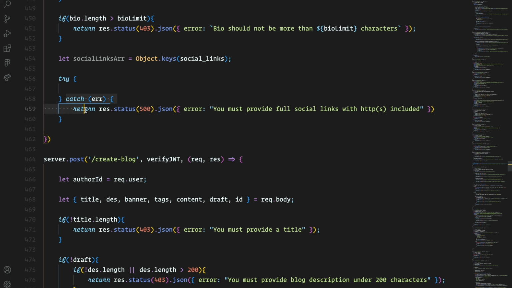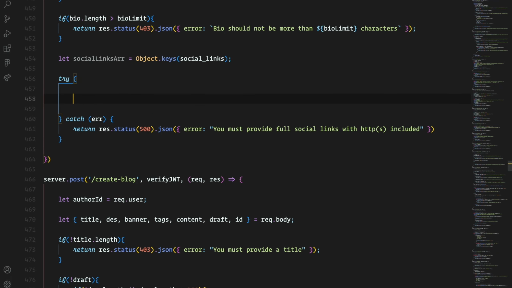I'm sending this message because this catch will only run whenever I get an error, and I will get the error only if the link doesn't have HTTPS in it. That's why I have written this error inside it, but you can write any sort of text message to display the error. It's up to you.